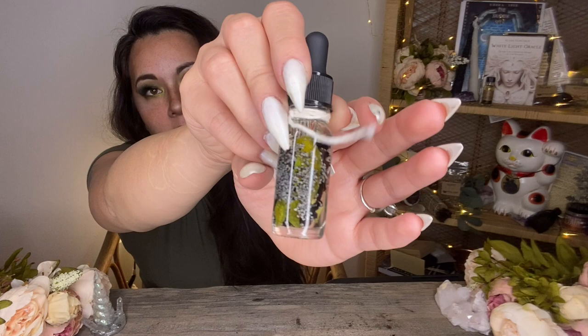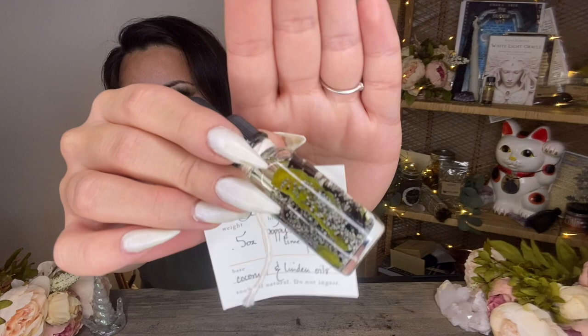And I love that texture on the lime. I don't know if you can see it. Nice chunk of lime in there. So poppy seed, purple basil, and lime peel. So let's give her a sniff. I know that sometimes when she uses different bases for her oils, they actually smell quite different. Yes. So I do absolutely love this.